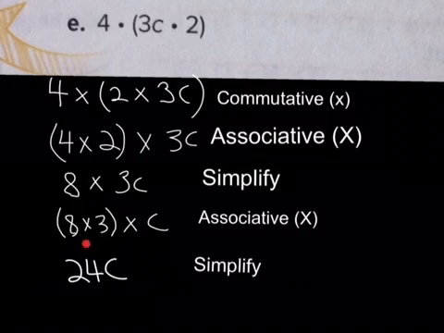And finally, I simplify. 8 times 3 is 24, and I don't know what c is, so I just include it back in. Remember, the operation is multiplication. So my final answer is 24c in a simplified form. When I know what term this is, I can just multiply it times 24, and there's my actual answer. Okay, but I don't know what c is. C can be amount of cash, it can be number of corns, whatever. Okay?